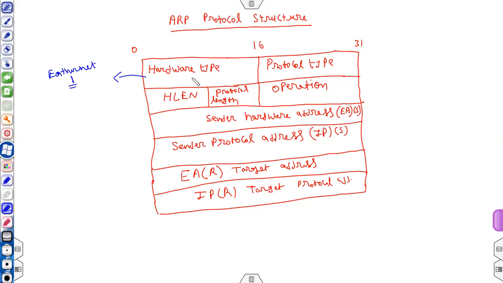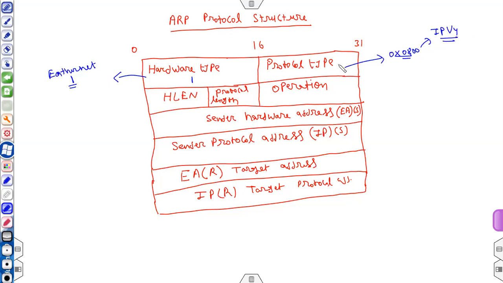So this is set to 1 and it indicates that we are going to use Ethernet hardware. Now this protocol type field will be filled with hexadecimal notation, 0800, and this shows that it is IPv4.